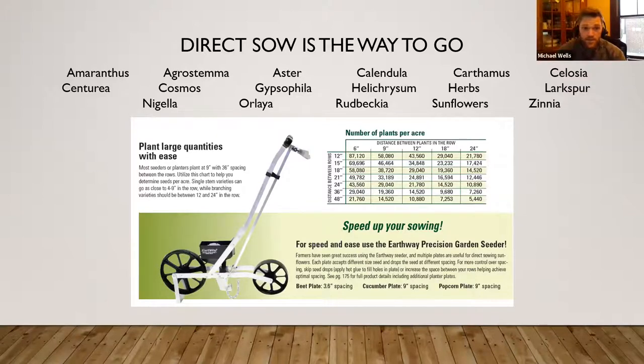Our trial beds in front of Harris — we haven't planted rudbeckia in three seasons and we reliably have it every year. The rudbeckia I'm referring to for direct sow is generally not the perennial type. Sometimes they will overwinter, but generally they just reseed. There's the hirta species — rudbeckia hirta — that's the type that is more of an annual that can be overwintered if started young in the fall, but they're not reliable perennials. Sunflowers — at the end of this presentation I put a whole chunk on sunflowers, because they're probably the number one thing people ask me about.